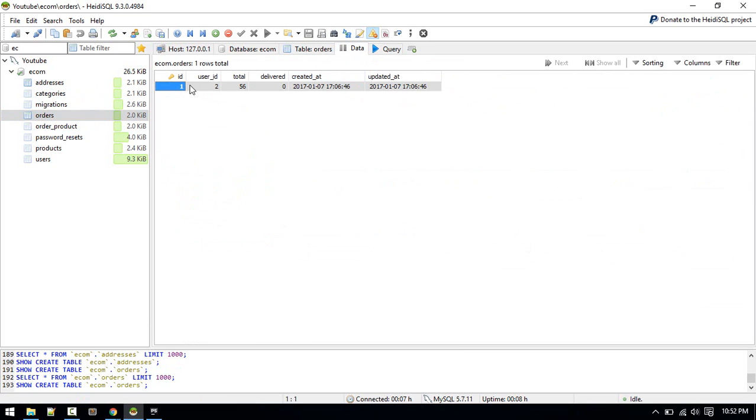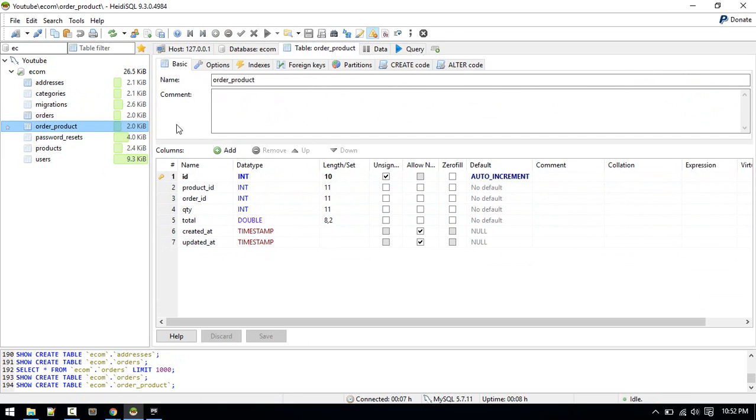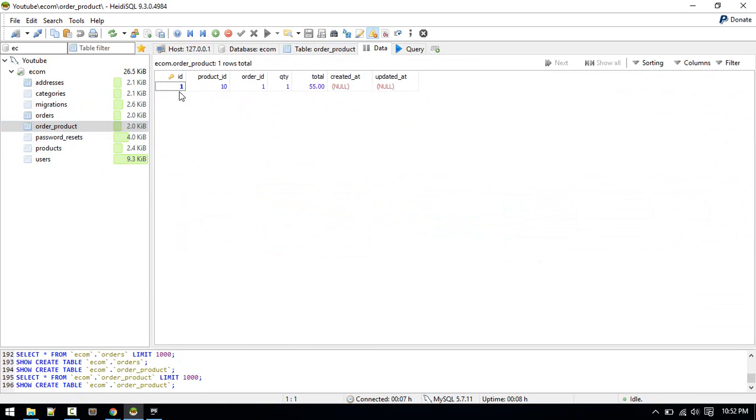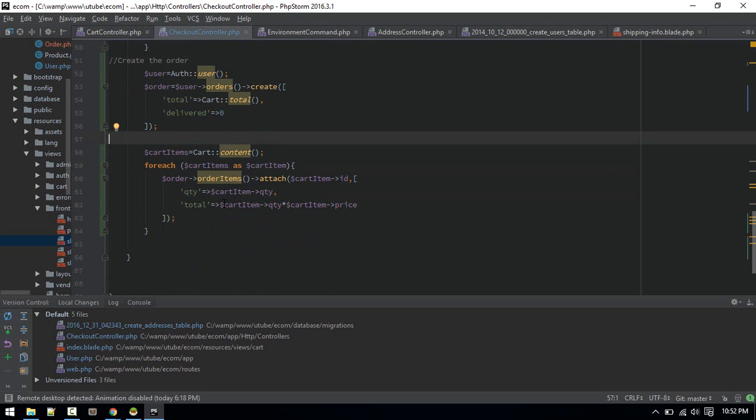Okay, it did create order by user number 2, total will be 56, delivered 0. And main thing, we'll check order products table. Yeah, it created the product number 10, order ID, quantity, and the total price. That's cool.